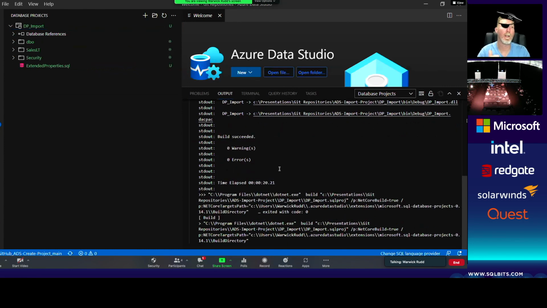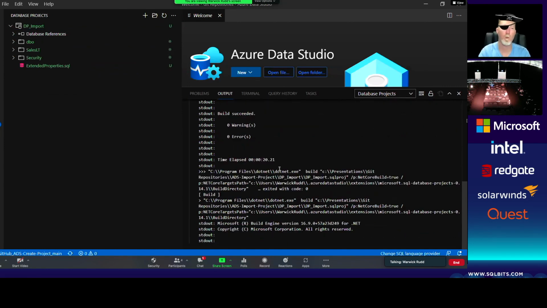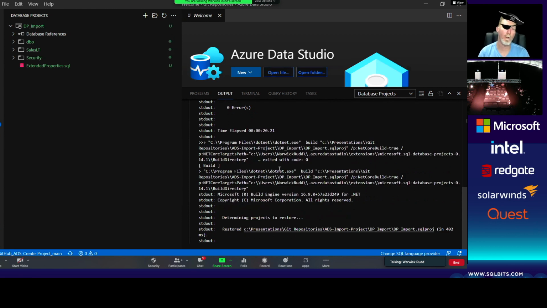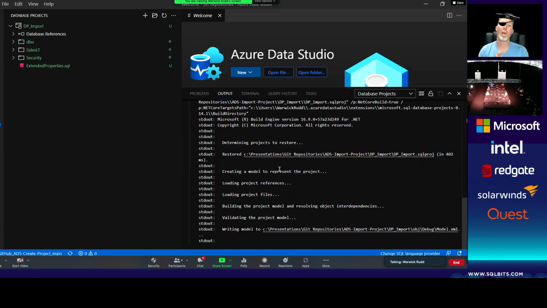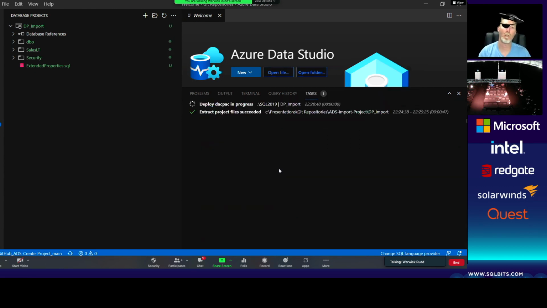So with that, it's going to go away, and the first thing it's going to do is redo that build. Once it's completed that build, it's going to create that DAC pack, which is what's using that extension that we spoke about at the very start, so that we can have that DAC pack connect to our 2019 instance and deploy those changes into the 2019 instance. And so we can see here that we're currently doing that deploy, right? Taking that created DAC pack and we're putting it to our 2019 instance against the database DP import. Now that shouldn't take too long because it is such a small project that we are using.